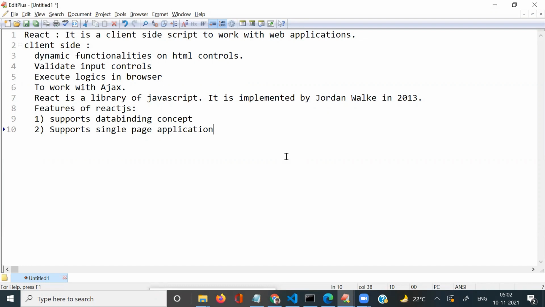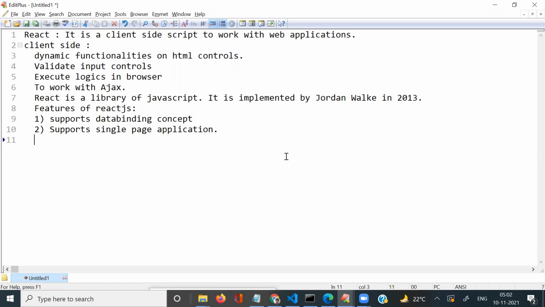Later, when the user clicks on the hyperlinks for home, about us, contact us, there is no need to go to the server to fetch that page because it is already loaded into the client system. So in the current browser only, we can display the content of other pages. This concept we call the single page application concept.